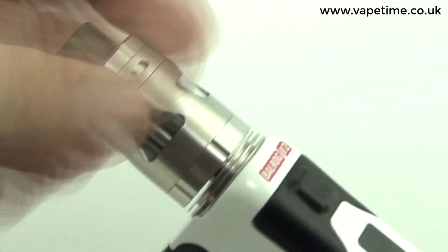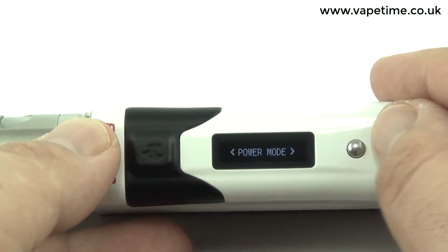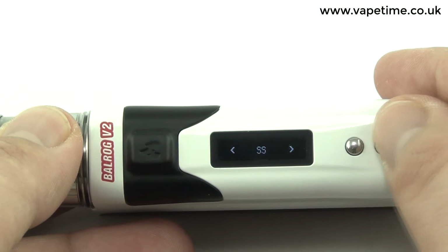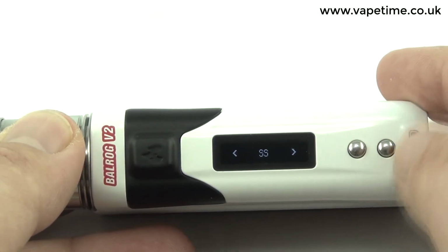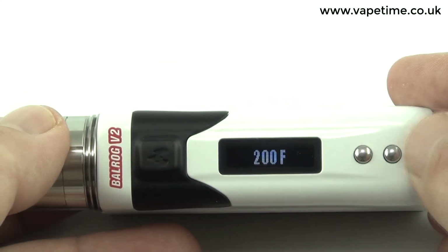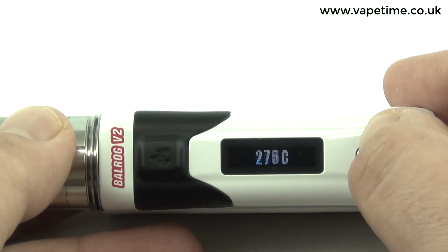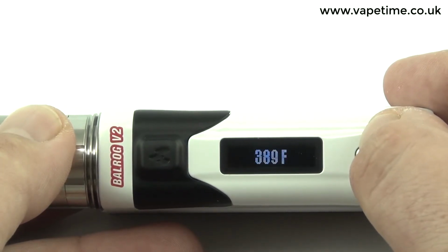When using temperature control mode, always attach the atomizer with a temperature sensing compatible coil first. Press the fire button 3 times to enter the menu and select TC. Nickel, titanium and stainless steel 316 wire material options are shown. Select stainless for the UD Goal tank, and S is now shown on the display with temperature setting shown above. Press the fire button 4 times to alter the temperature. This will cycle between Fahrenheit and Celsius. We recommend starting around 390 degrees Fahrenheit with the Goal tank.